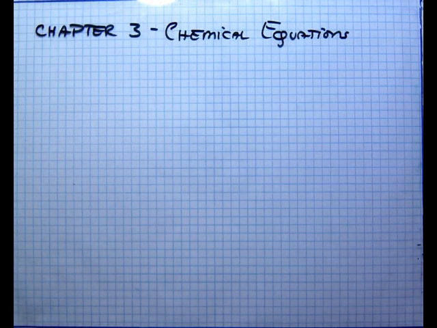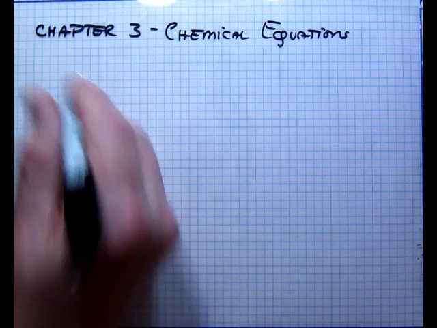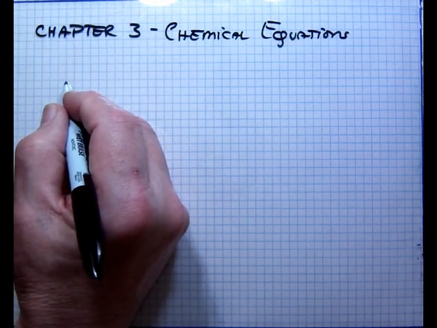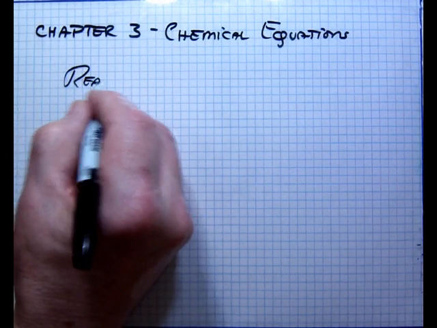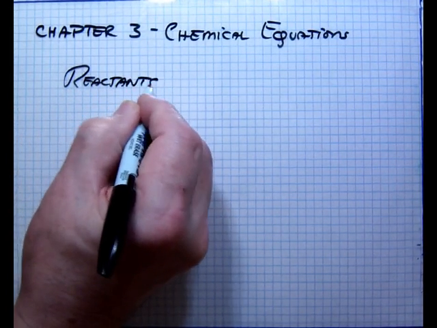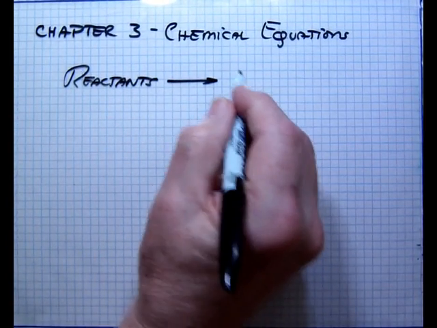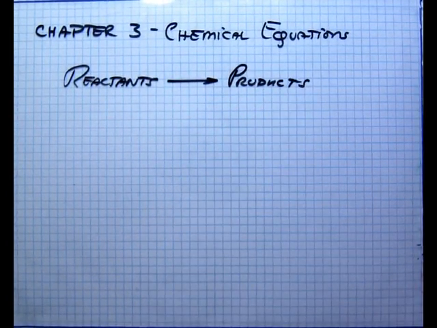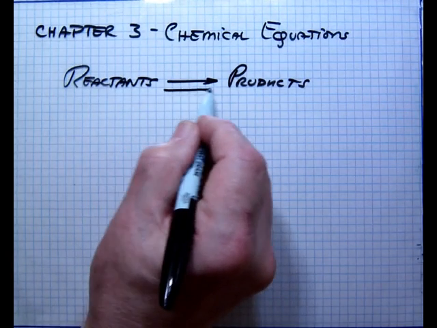If I said chemical equation, you know it's a symbolic representation of a chemical process or chemical reaction and so forth. We know that it consists of one side or the other, reactants yield products. Nothing new here. Be sure you note that you can find equations that will have arrows going both ways.